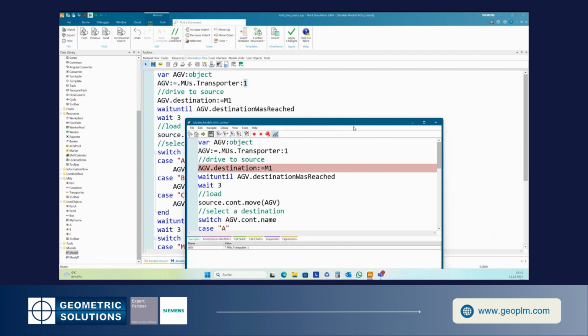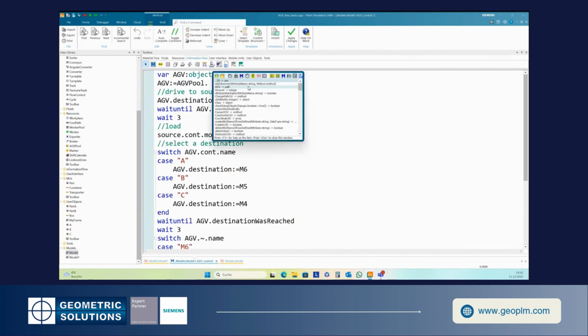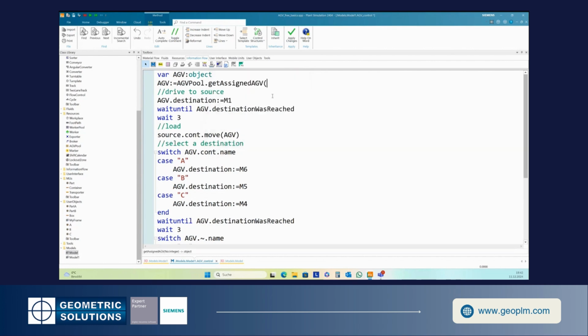And so it's better to access the AGV in another way, not directly with the instance number. You can use the AGV pool for this. There are two different ways with get assigned AGV. You can access, for instance, the first AGV in the AGV list.